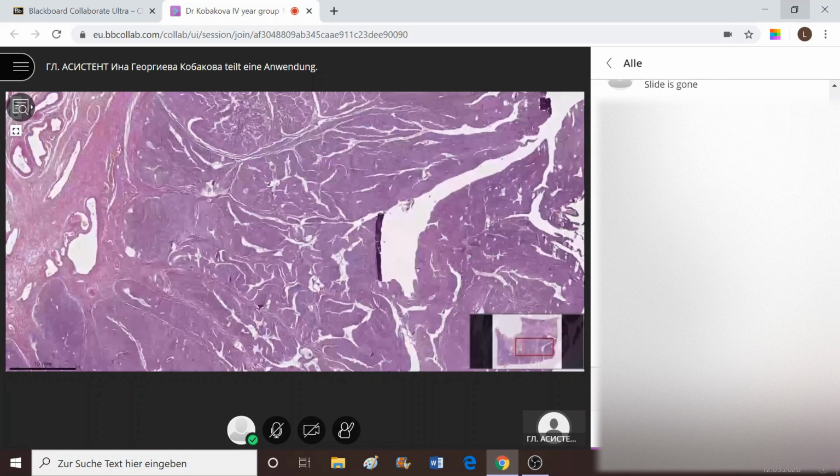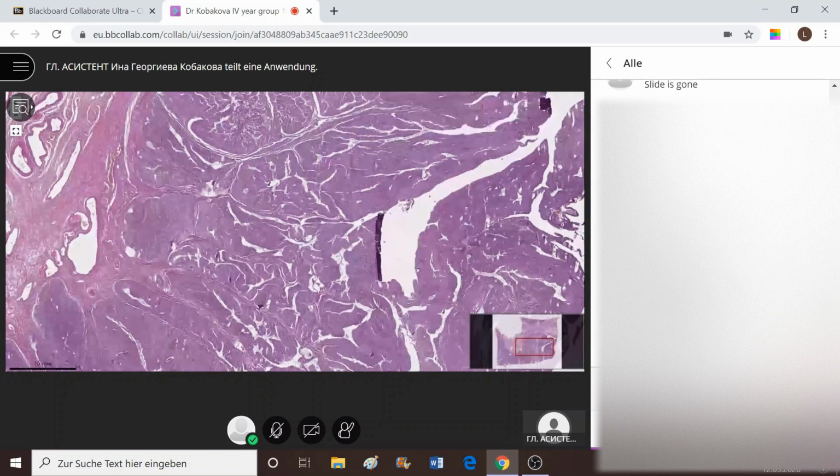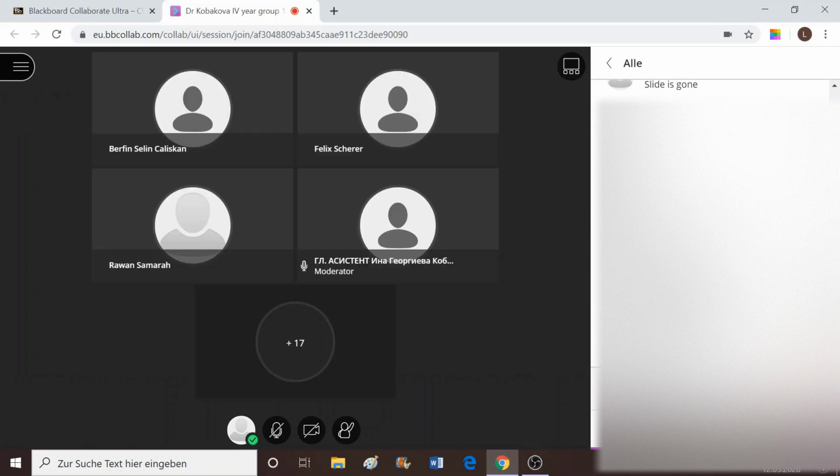And you should not miss the other places where transitional type of malignancy may be developed, such as the renal pelvis, the ureter, the urethra. All of these places are covered by transitional epithelium. So you should have all this in mind. Okay, so I think that's most of stuff that we should mention about this type of tumor. Let's continue with the next one.